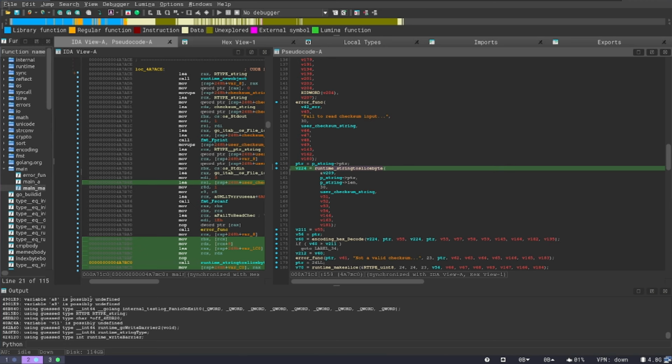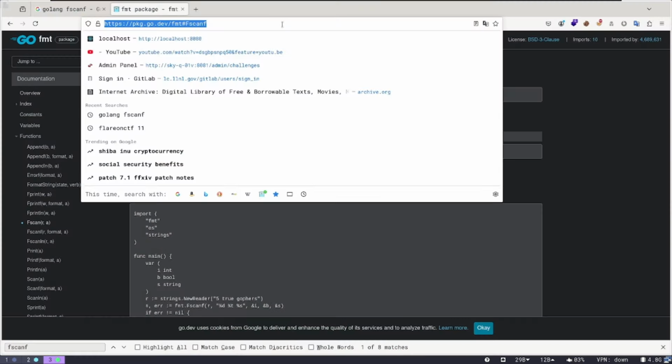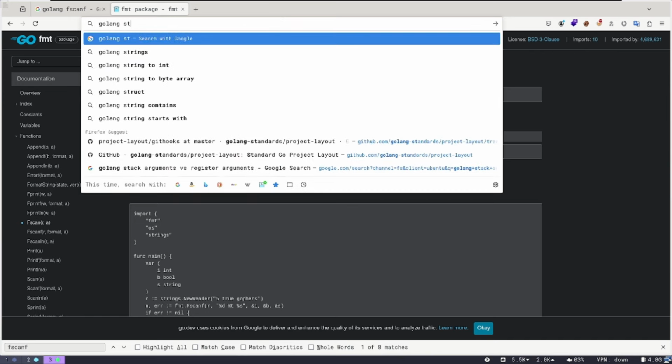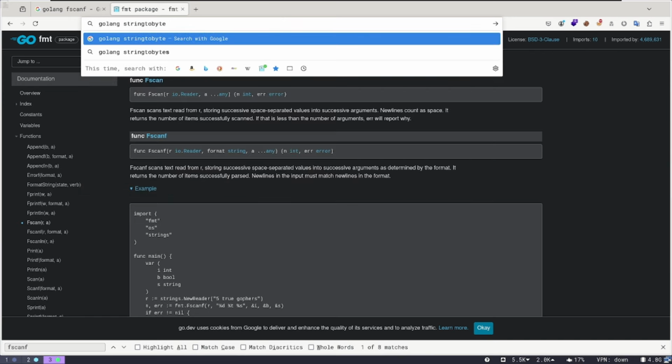So that's what this looks to be doing. It's passing a pointer to the string, and then the length of the string itself, and then the size of the string, which is 30, which is interesting. I'm assuming this is maybe the size, but let's do a little bit of validation. Let's see if we can find Golang string to byte slice.